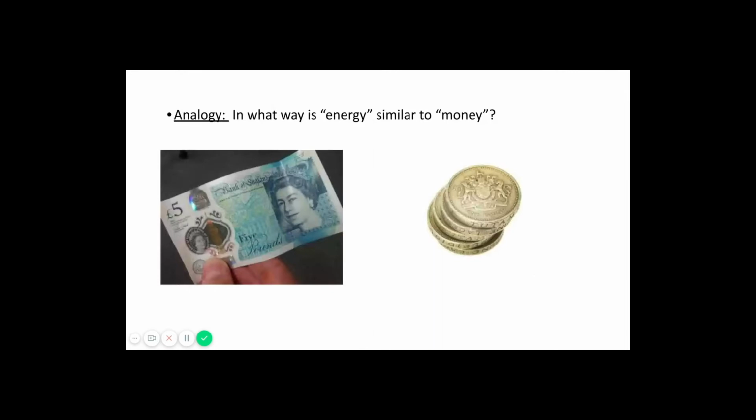Although the note and the coins are clearly different types of object, the key thing is that they have an agreed common value. £5 is worth £5, regardless of the situation that the money is in. You could spend some of it, all of it, none of it, but not more than it. Money doesn't make things happen, but it tells you what can happen in a quantifiable way. The concept of energy in physics is very much the same.